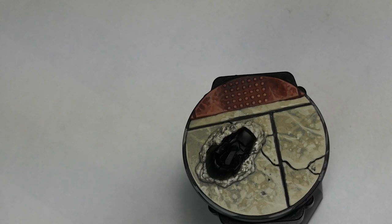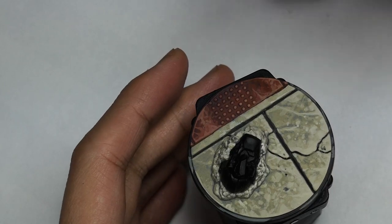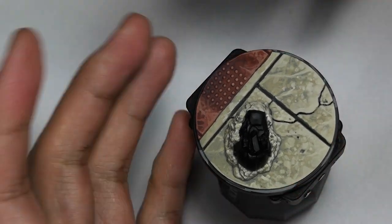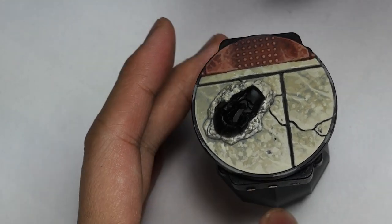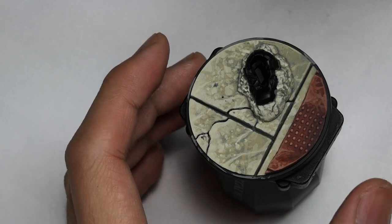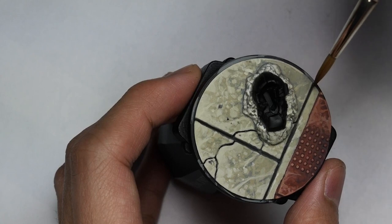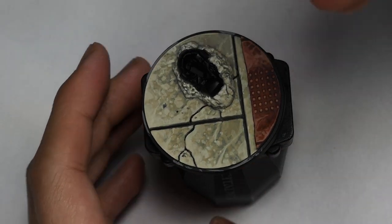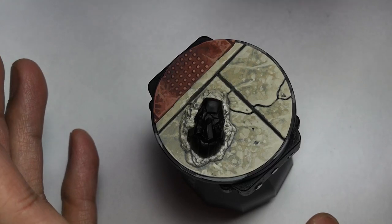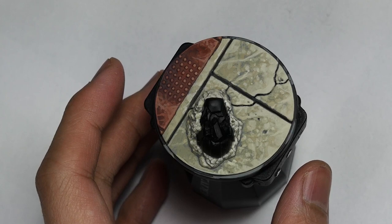So painting the markings for the pathway, it's fairly straightforward because all we're doing is painting a bunch of rectangles. But it can be tricky to freehand straight lines, especially without using any sort of masking tape. A base like this, however, has a couple of reference lines that we can use as a jumping off point. So we have a horizontal here and a vertical here. And we're going to be using those two lines as our guiding points, or as a point of reference, to begin to mark out and freehand these walkway markings.